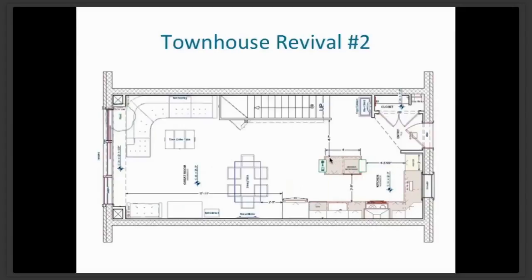Now, in this instance, instead of moving the island this way, we decided to move it this way, just to show them, again, different options to think through. And in case they were a little worried about encroaching too far in and making it feel too heavy on the middle or the inside of their space, we wanted to show what it would look like, kind of compact over in this area. So in this instance, we have the pantry, we have some lower cabinets in a corner, we've got the range as a focal point, the sink, and then the refrigerator. So you can just see the different flow there.